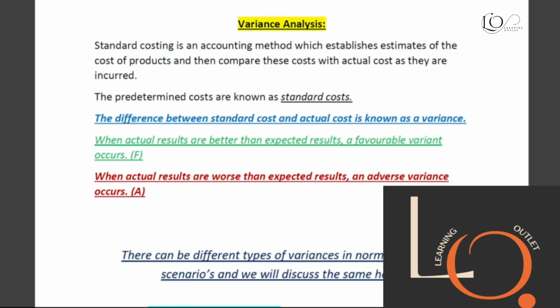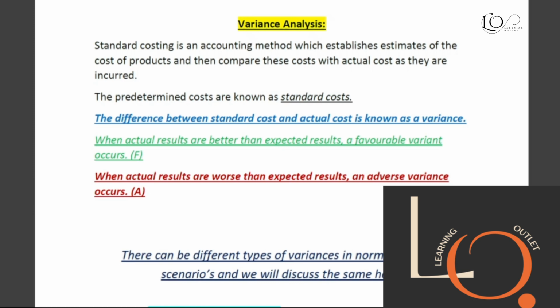Now costs can turn out to be favorable. Wood cost right now, let's say, is $10 per pound. At the end of the year, or throughout the year, it kept changing, became 8, became 6, became 4. So now it's costing you less to buy that particular quantity of wood. It becomes a favorable variance. If the cost is a better scenario for you than the predetermined cost, we call it favorable, or F. It's in green. It's good for you. If the costs turn out to be lower, it's favorable.